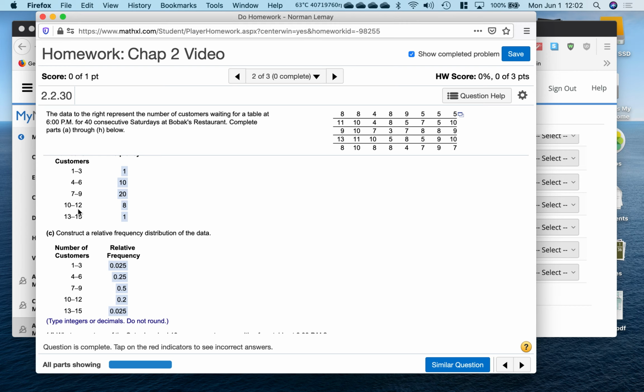To determine the class width, you take the difference of 4 minus 1, and that is 3. 7 minus 4, that is 3. 10 minus 7, you'll never guess what that is. How about 13 minus 10? So that is 3. And notice that these bins technically are all disjoint.